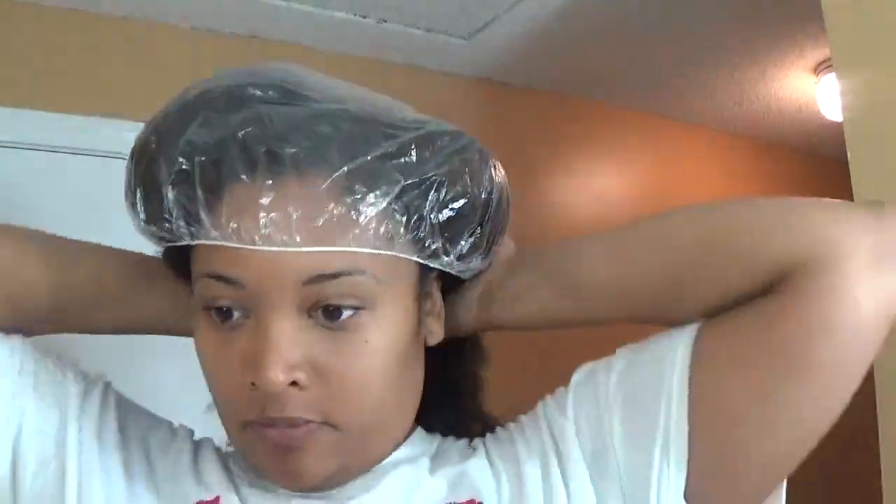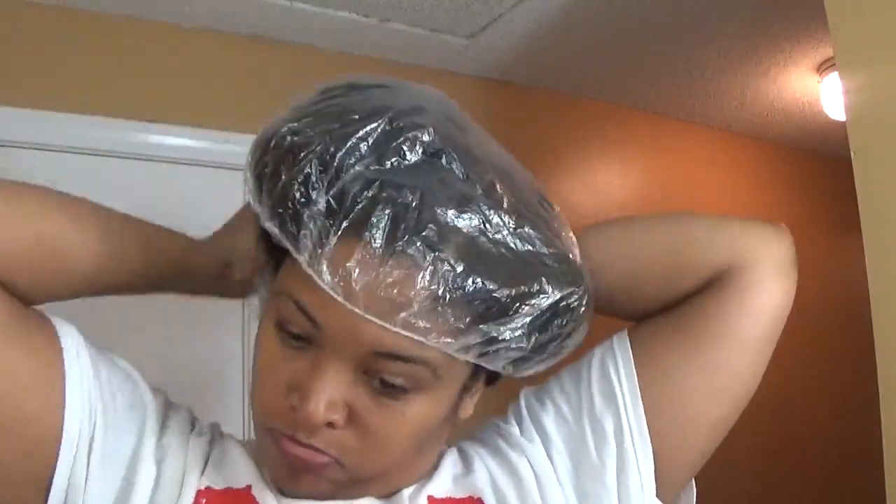From there I move on to my morning routine. I'm going to get in the shower, tie the hair up with a couple of shower caps, and get dressed. I do this because I want to allow a little time for the hair to dry, so that when I take my leave out in it doesn't mess up. As you can see, the hair is a little more dry now, so taking my leave out out will be perfect — it won't frizz up from the dampness of the other hair.